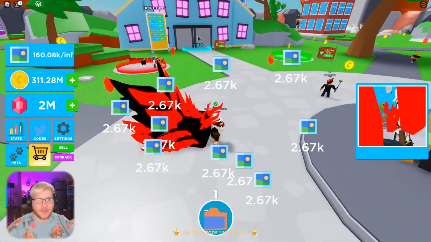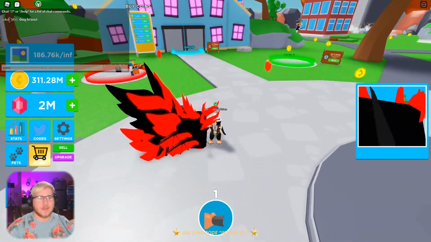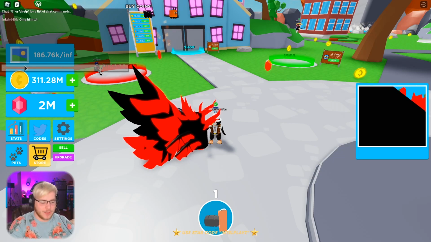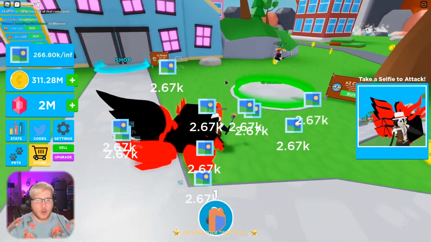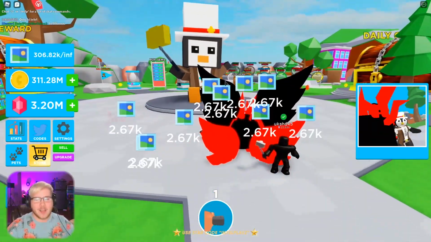Oh, it's just nice. This pet's beautiful. I love it. Guys, the first person has typed in the chat, OMG, hi, Intel. Let me hit you with the hello. Hello. What's popping, man? How are you doing? It's all good.